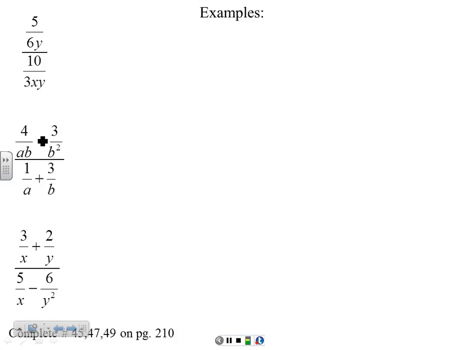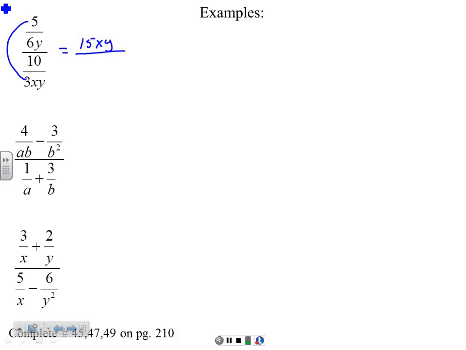So if you have one fraction over one fraction, and I hope you understand the difference, because here we have two fractions. You have a 4ab minus 3b squared, two fractions over two fractions. You can't do anything with that just yet. But if you have one fraction over one fraction, you can go ahead and do the skin over guts. So the skin is going to be 5 times 3xy, which is going to be 15xy.